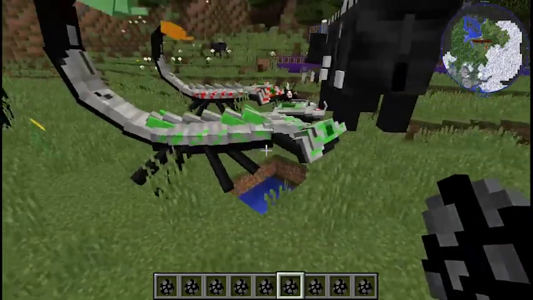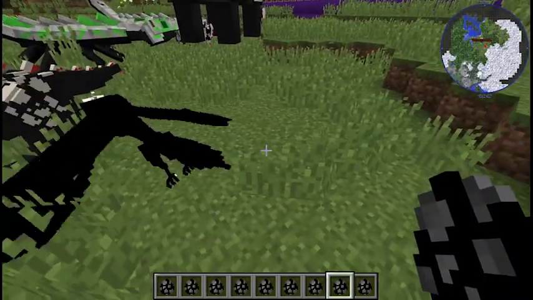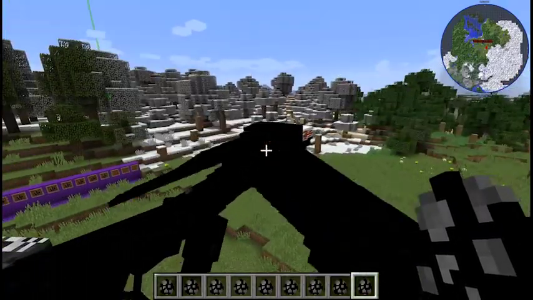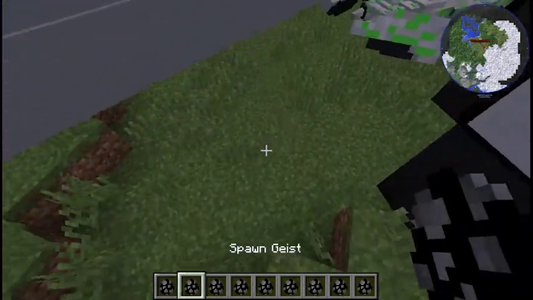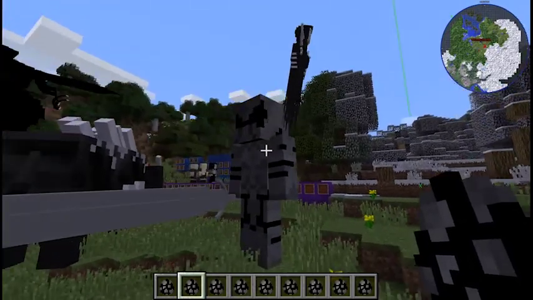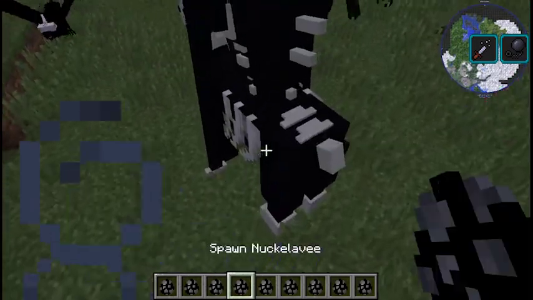The Mutant Deathstalker, which is a green giant scorpion. We have a Creep, little raptor boy. We have a juvenile Nevermore. And we've got a giant glitchy full-grown Nevermore, which is absolutely huge. We have the possessed Armor Gigas, which is possessed by a Geist. And we just have a normal Geisty boy, who is what possessed that thing. We have an Apathy, which are kind of awful. They slow you and make you hit less hard.